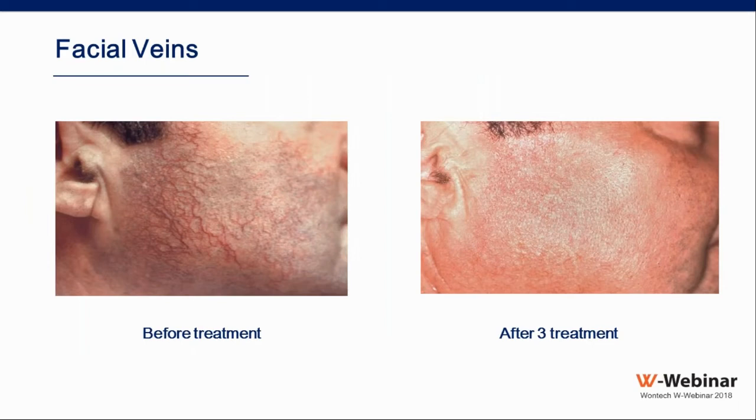Here are examples of treating facial telangiectasia with Nd:YAG. For a small telangiectasia, use a 3 mm spot, 10 ms pulse duration, and fluence of approximately 150 J/cm². We expect immediate vasospasm upon laser impact. Good cooling with cryogen or cold air plus cold ice packs is required. In three treatments, most veins are cleared. Note that in male patients with beard, we must try to avoid hair follicles, and the patient should be informed that exposed hairs may be reduced.